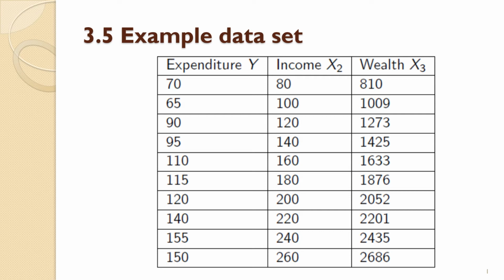So in order to illustrate multicollinearity, we're going to look at this slightly artificial example data set here, and the basic problem we're going to have is we want to try and explain expenditure in terms of income and wealth, and income and wealth are very, very closely related. It's not quite a perfect correlation, but obviously a very close association in this example, and precisely because of that interrelationship between the two x variables x2 and x3, it's going to be hard to isolate the individual impact of either income or wealth upon expenditure.